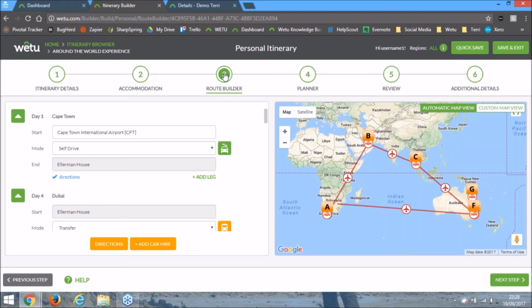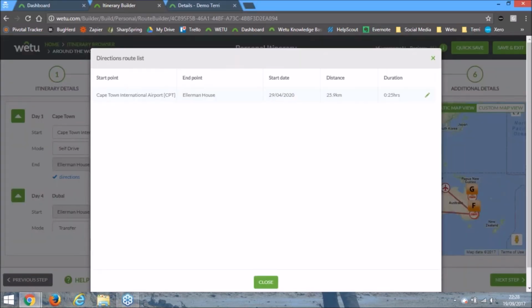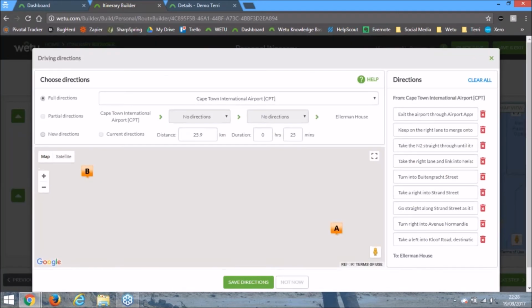So the few things that we did, for example, is now if you have got from Cape Town to Element House is a self-drive and there are directions available, we do just have a little indicator to show you that so that you are aware that those options are there. And also now the directions button is stuck to the bottom of the screen. So if you have got the Cape Town to Element House and you click on the directions button, it will bring a pop-up for that particular arrangement. If there were other self-drive arrangements in this itinerary, they would be listed here as well, but I only have this one, so that is listed by itself.